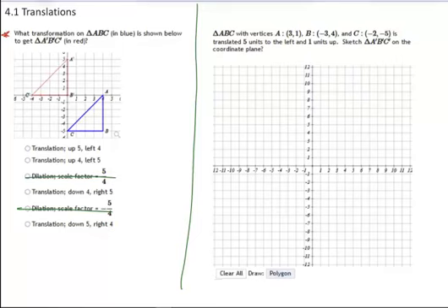The next thing is just to make sure that you know what your pre-image is and what your final image is, because we're starting with point A and we're ending at A prime. So when we look at this, we're going up 1, 2, 3, 4, 5 units. We're going over 1, 2, 3, 4 units to the left, and that tells us what the transformation is. So up 5, left 4 is the solution to this, when you look from the original graph to the ending graph.